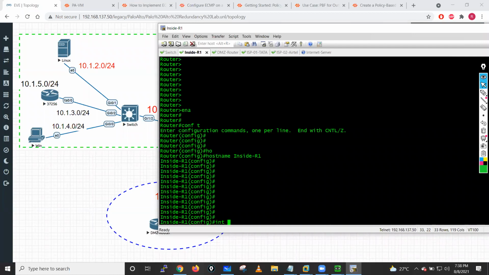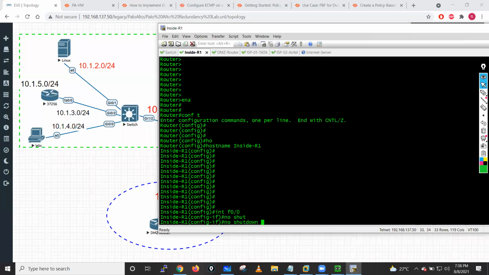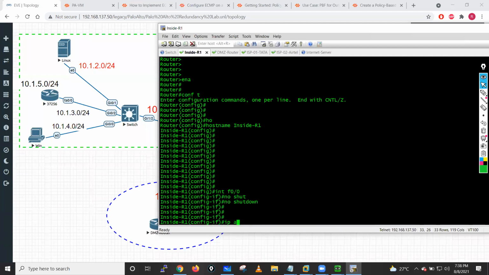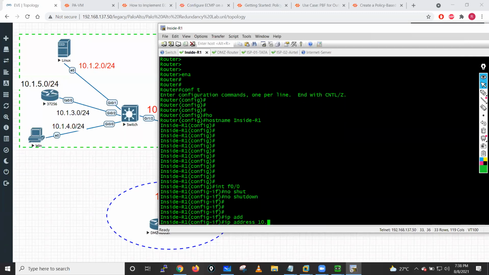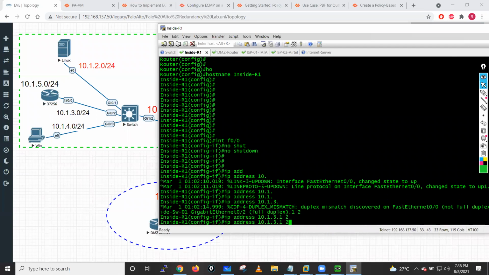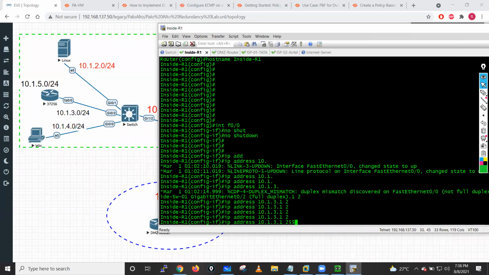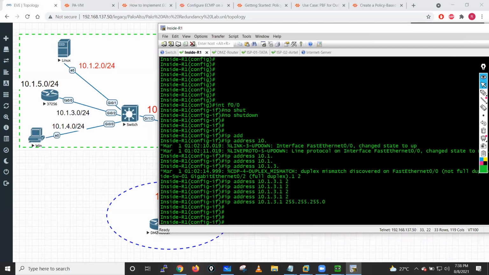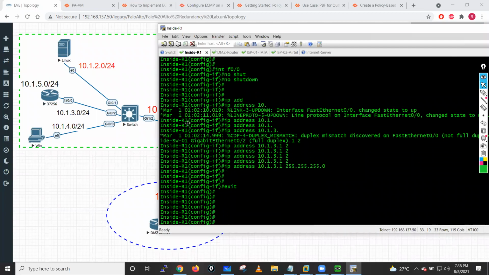Okay, now interface F0/0, no shutdown. IP address is 10.1.3.1. I will just use 1 here, then 255.255.255.0. Exit. I'll also configure one loopback interface.